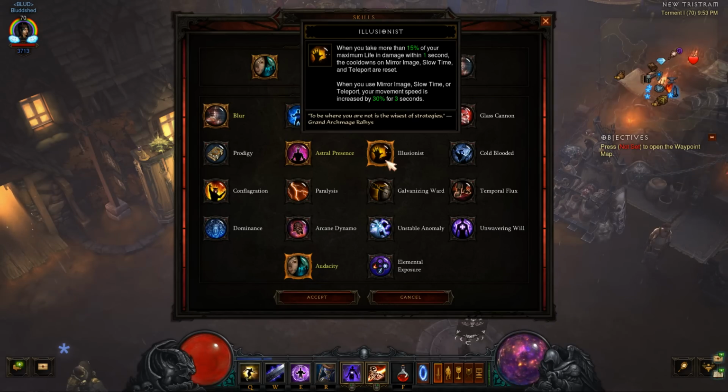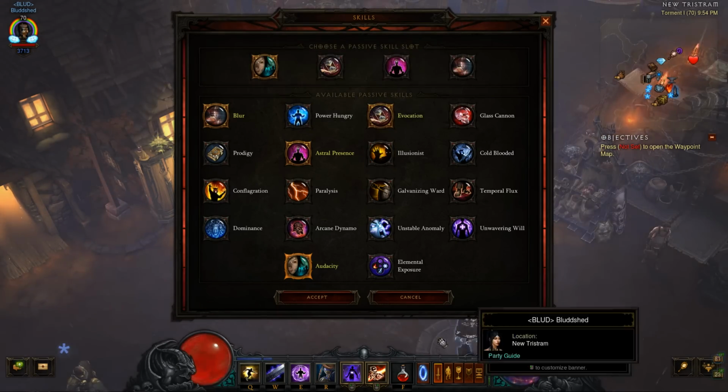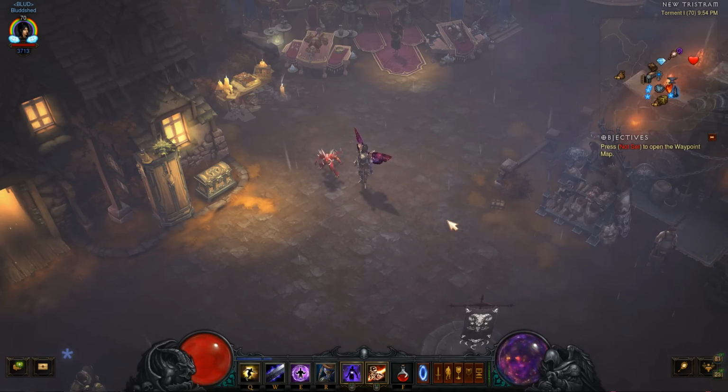Another good one is Illusionist. So when you get hit, you have a chance to lower the cooldown of Teleport, and then when you teleport, you get a movement speed boost. That's kind of a nice combo. Illusionist is like a multi-functional passive. So those 3 are really good while leveling. But again, any legendaries you get along the way, you want to build off of it, whether it's like a Twister Sword or the Etch Sigil or anything like that.